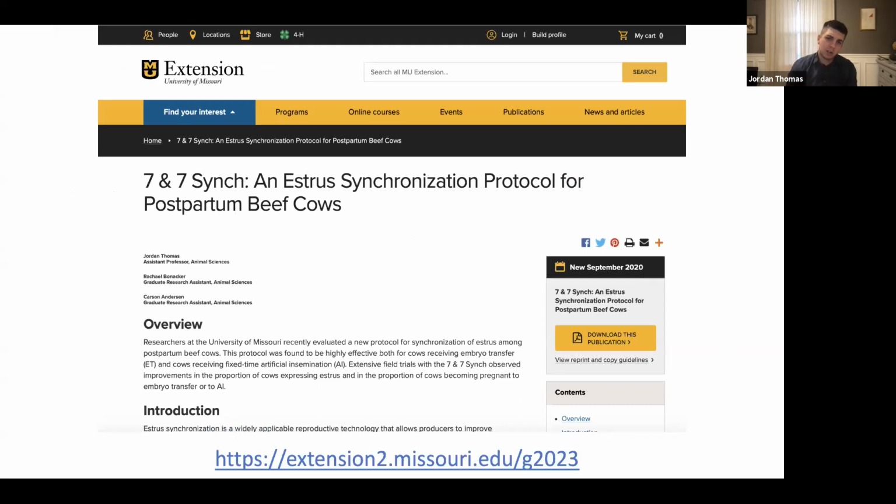In addition to that, though, I do want to share some of the research that's come directly out of my research program here in the last couple of years, and this relates to a new protocol for beef cows. And I say that a little bit cautiously when I say new, because I really owe a lot of our program, my students, I really owe a lot of credit to other folks who have really researched topics somewhat similar to this in the past. There was some great data that came out of Reuben Mapletoft's program up in Canada, for example, a number of years ago. There was some nice data out of Colorado State that looked at a somewhat similar question, and really even a lot of the dairy data that has looked at pre-synchronization has really set us down this path.